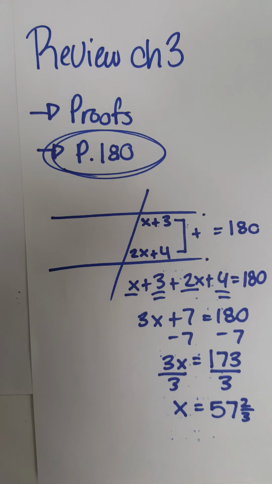As for flow proofs, I'm not going to have a specific flow proof on it, but you still need to be able to think through what the reasons are, because flow proofs and two-column proofs are exactly the same, they're just written in different ways. So I would still use those examples to figure out what your statements and reasons are. But other than that, study hard tonight.